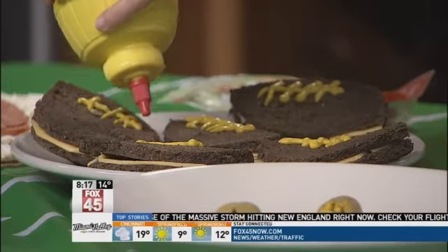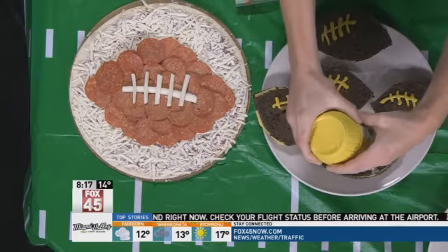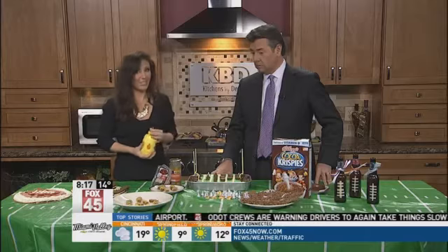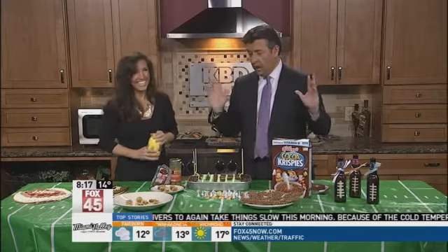These are cheese sandwiches, just made out of rye bread with cheese inside. Put a little bit of mustard on top — that's how you lace it up. If I'm making it, I promise you, anyone can make these. You can also make grilled cheese — just grill it up. Not only do they look good, but this stuff is going to taste delicious. This is what you want on game day, especially with the beer. I'm all in.